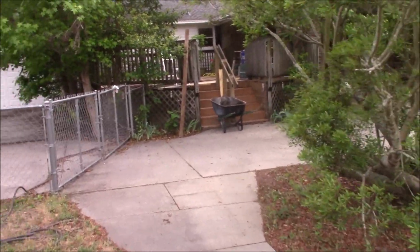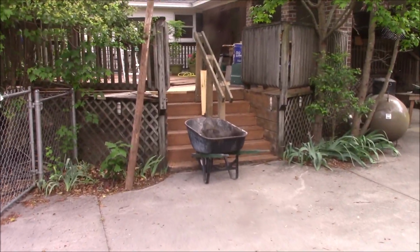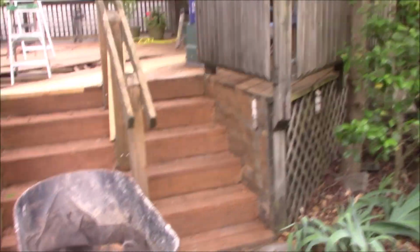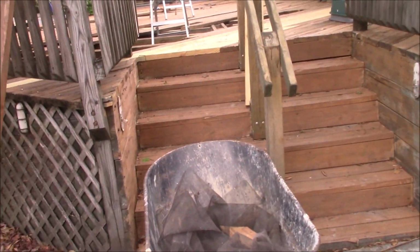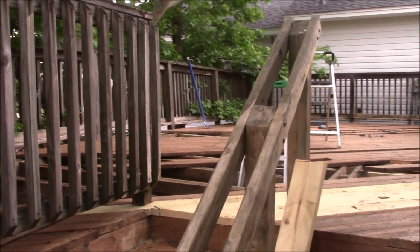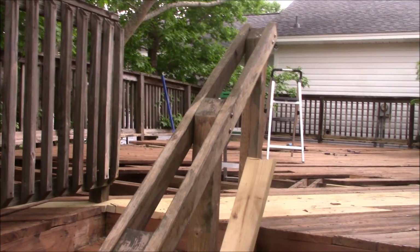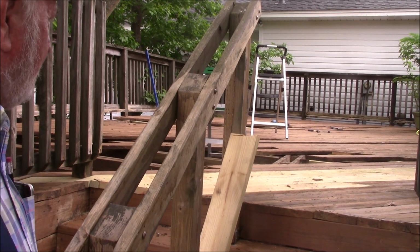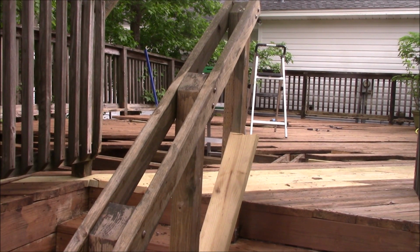Here we are approaching the deck. This is the stair section right here. It's not really holding up the main deck, and we put this rail right here in. I don't remember which Memphis Monday it was, but it'll be there when the cockroaches take over.